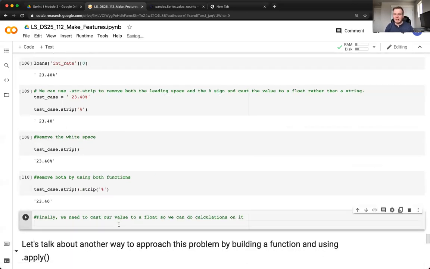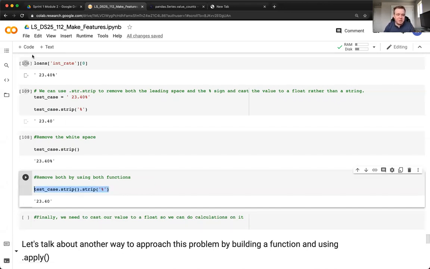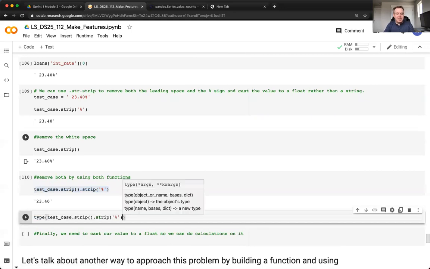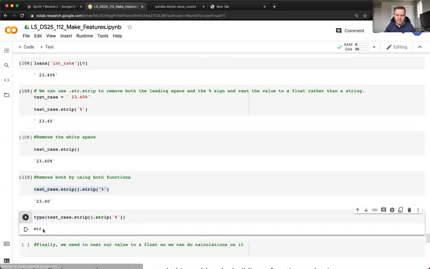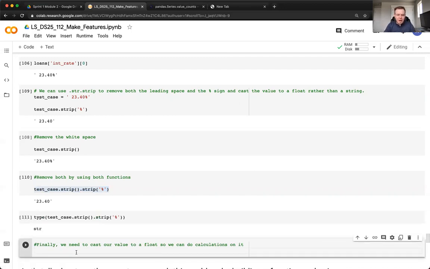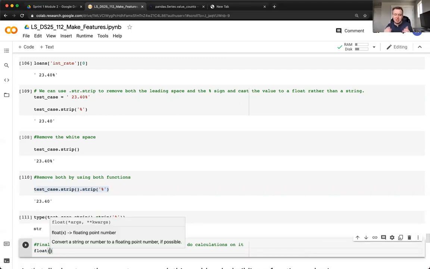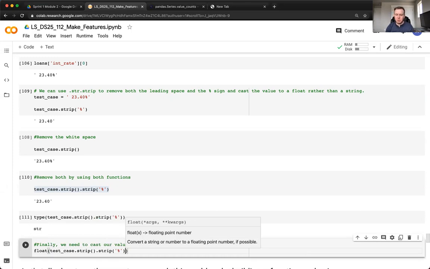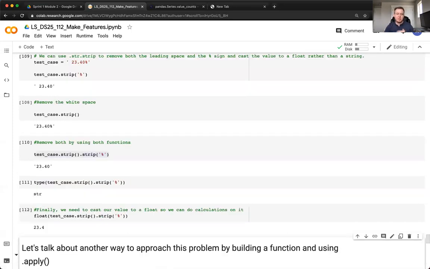So we're going to do something called casting. And that means we're just going to change the data type of this thing, right? So right now, I'd prove it to you, this is a string. Use the type function. We're working with a string. Well, I can pass this string value into this float function, and it will get turned from a string into a float, right? 23.40 is now 23.4.